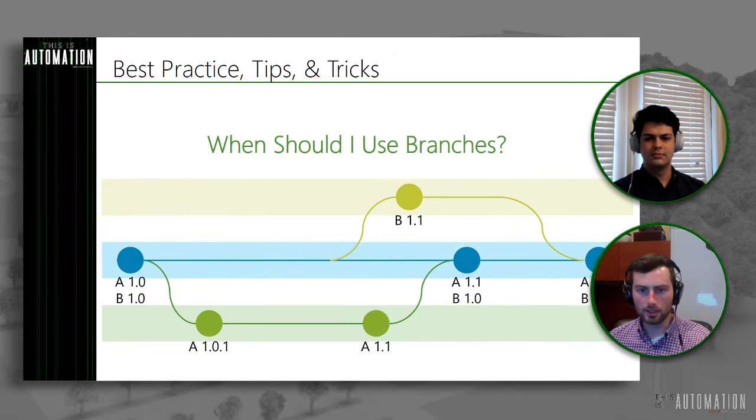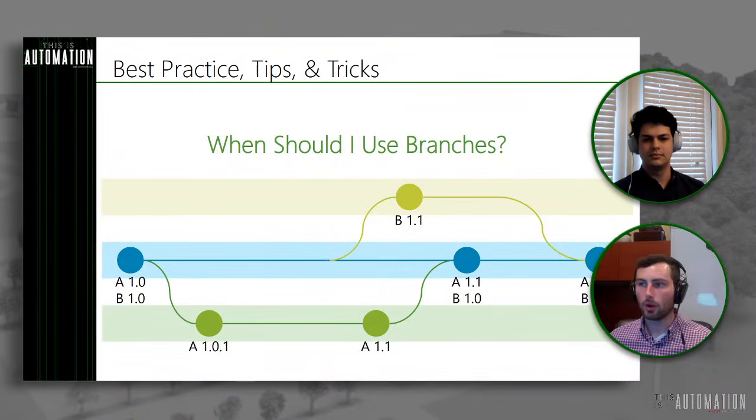Let's look at the image that we have on the screen here. There's a blue line going through the middle, a green line on the bottom, and a yellowish line on top. We'll call that blue line through the middle our master, so that's our master branch. You can see that first node there on the left-hand side where it says A 1.0 and B 1.0, that would be our initial commit. So kind of the first version of our software, it's got two files in it, file A and file B. Both of them are version 1.0 because it's our first commit.